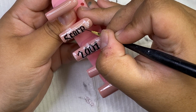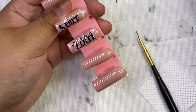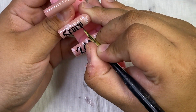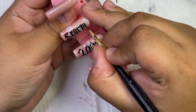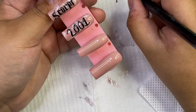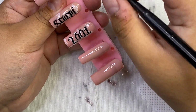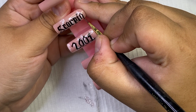And if for some reason it fits them a little bit too big, then it's very easy to just file the bottom underneath for it to have a perfect fit. And if they let me know that it was a little bit bigger, then I'll go ahead and do it next time. But it's only been a very, very few times that someone has told me that their nails were too big, and that was only with the Tulip Nail Supply extra long square tips, because they run big. That was before I figured out the sizing for those. Now I kind of have the sizing down.